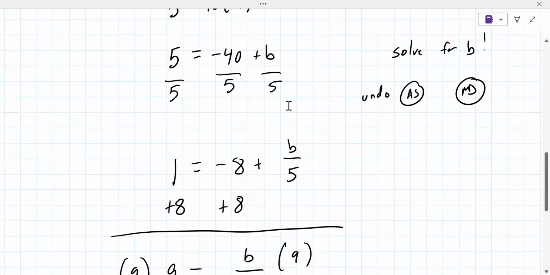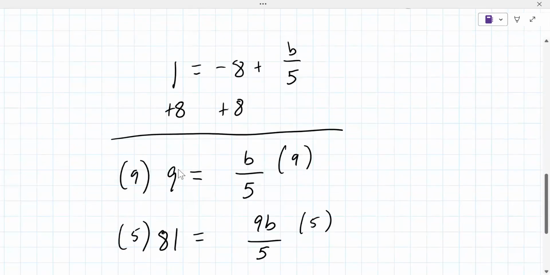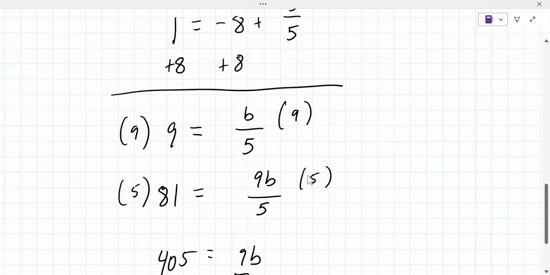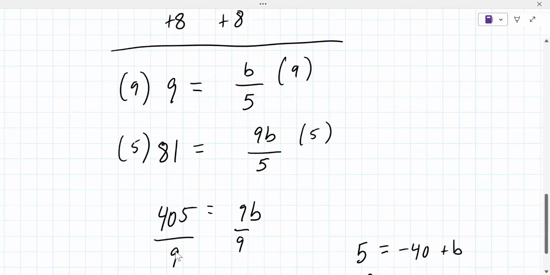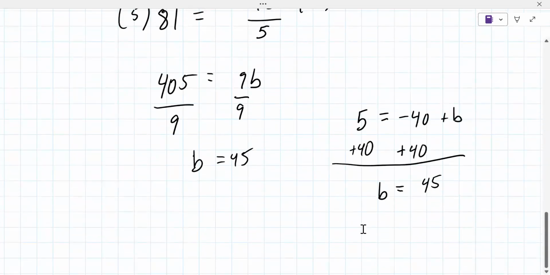So here's what you did instead. You divided by 5 to get this line. Then you added 8. Then you multiplied by 9 instead of 5, which I don't know why, but you did. Then you multiplied by 5, and then you divided by 9. So you made this problem really hard unnecessarily. You have to remember how to solve equations. We've been doing that for weeks. What is it gonna take to get you to remember how to solve equations?